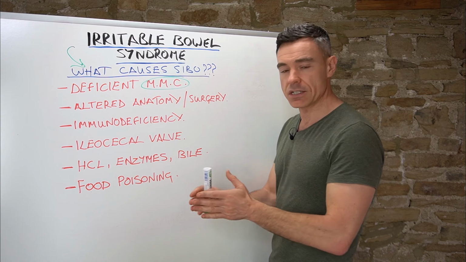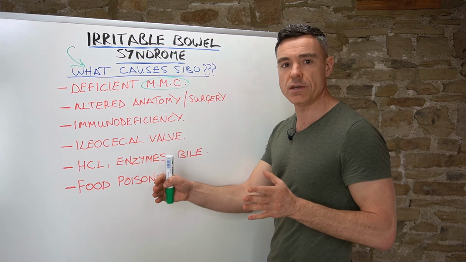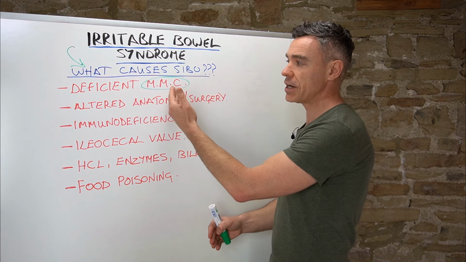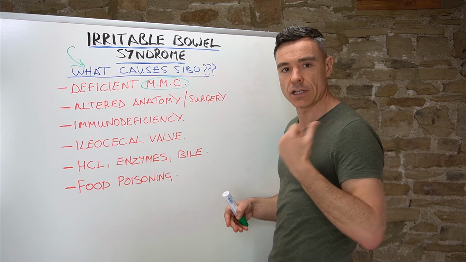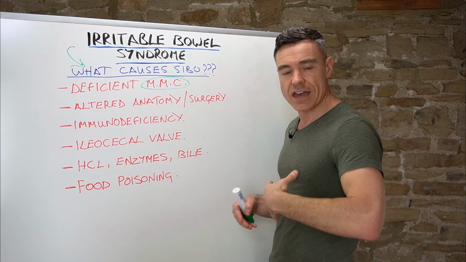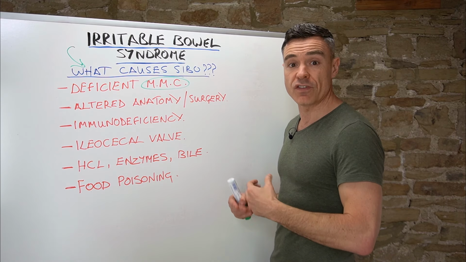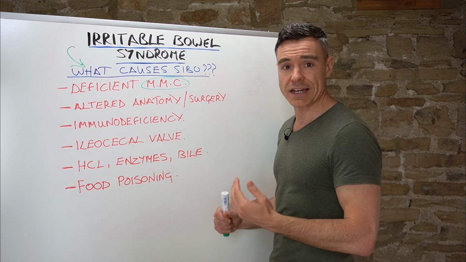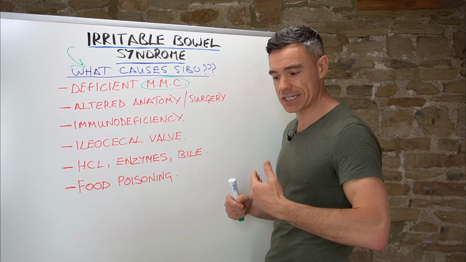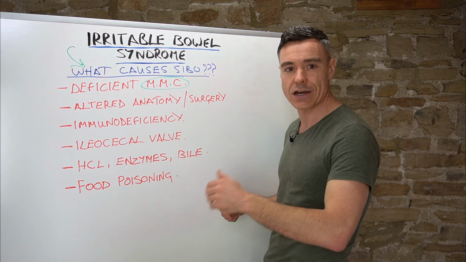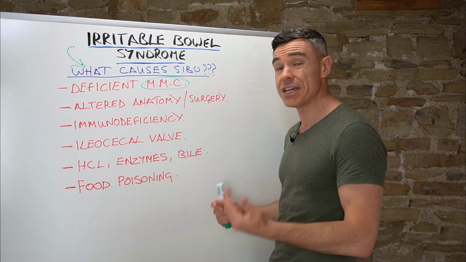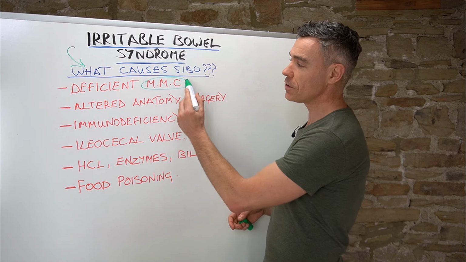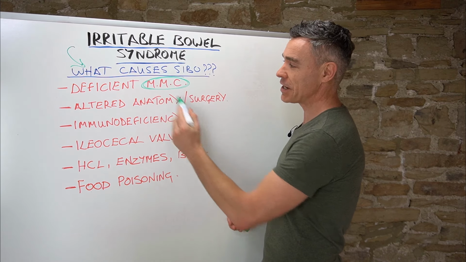You need to leave decent amounts of time or gaps between your meals to make sure that that migrating motor complex can squeeze through the food that you've eaten at the previous meal and get it all the way through. And if everything gets stuck in there, it provides a breeding ground for the bacteria. That's the concept. The bacteria are not washed out and washed down properly if you have a deficient migrating motor complex. Now you can then ask, well, what causes a deficiency in the migrating motor complex?